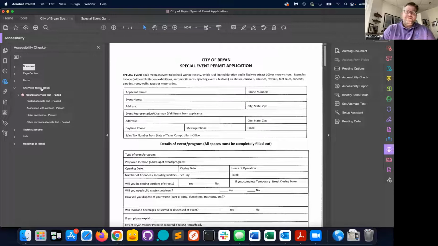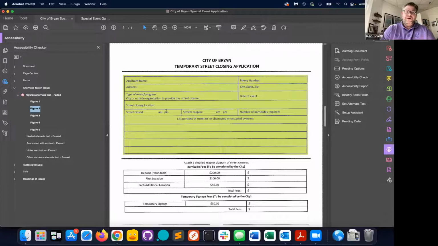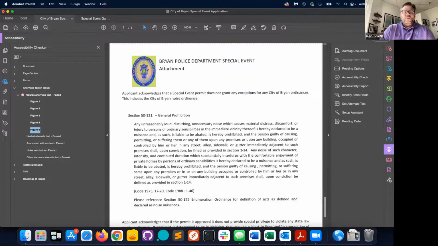Alternative text. Okay, you can guess where this is going. This is images. Figures alternative text failed. Okay, well, you open that up and here, okay, figure 1. Oh, figure 2. Oh, those are not what you would think of as normal images. You would normally think of the City of Bryan logo here as an image, or the Bryan Fire Department logo, or the Police Department logo, which is horribly stretched.